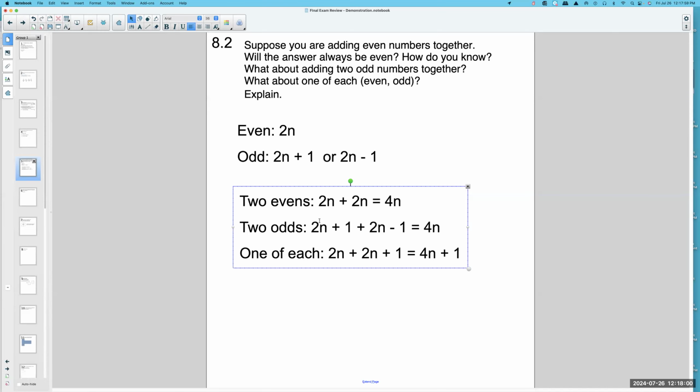So you'll want to know kind of all of these things and how to explain it. Totally up to you, but make sure the how-do-you-know explain part is taken care of. Mathematically, this is awesome, but I totally understand if you want to say, let's say I have 4 and 8, I add those together, I get 12. 12 is an even. Remember, that's not going to prove that it always happens, but then you could say, since those two even numbers have no remainder parts left over, I'll always get an even. I'm going to leave that up to you how you explain it, but be very careful if you use just one example. That's not saying that it's always going to happen. So make sure you know how to explain that.